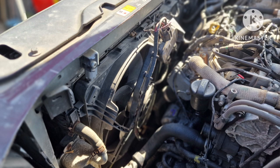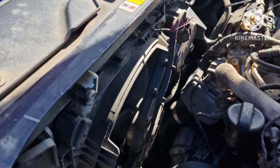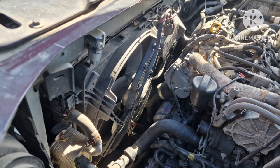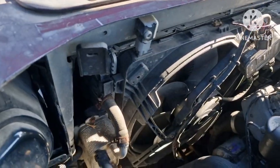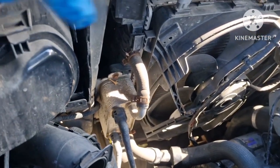Alright, you've got that turbo pipe there for the intercooler, which should be able to get past without taking it off. It'll be a pain to reconnect it, but I reckon it'll go in there now anyway. So I'm going to try and get that fan back in there. Right, got the fan unit back in, and a helpful little tip now.